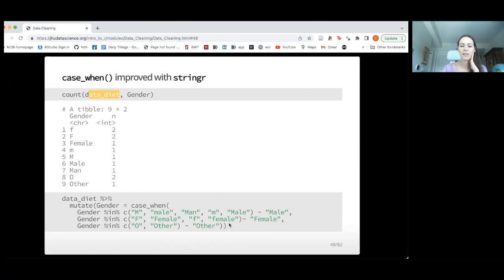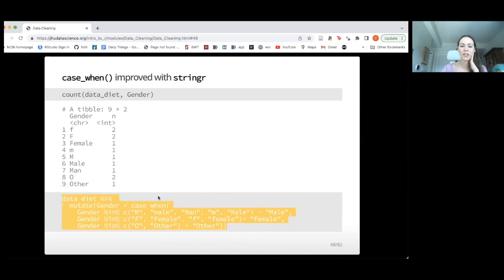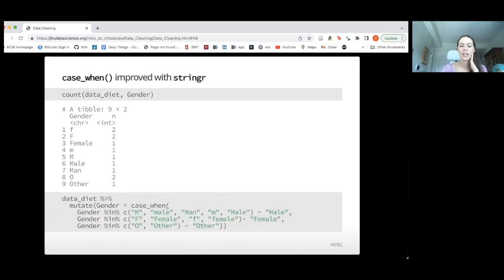And so we had this way in which we changed the gender variable using mutate, and case_when gender happened to be equal to any of these values, we changed it to male, etc.